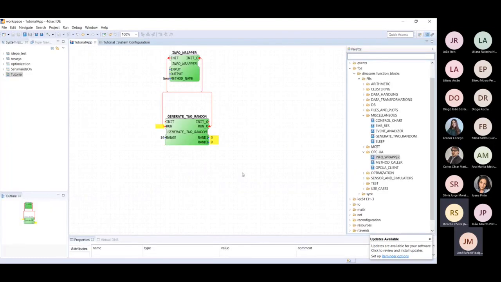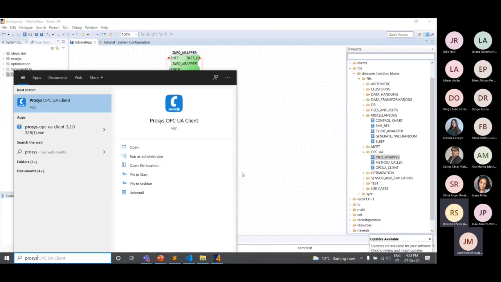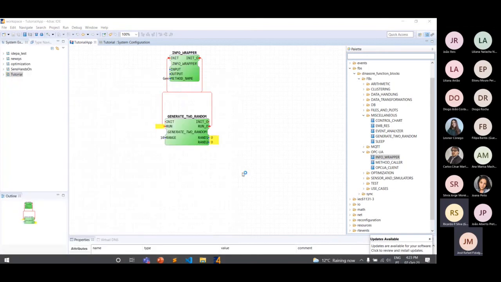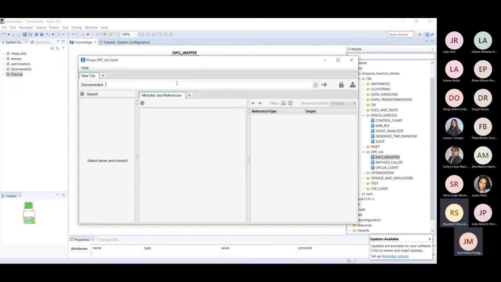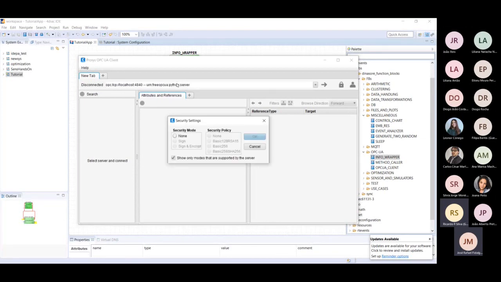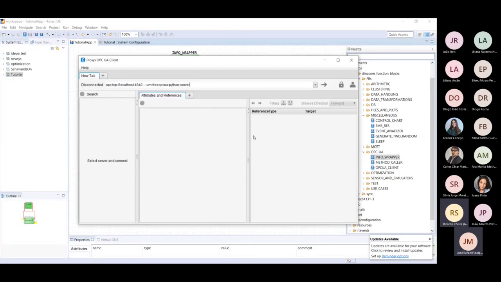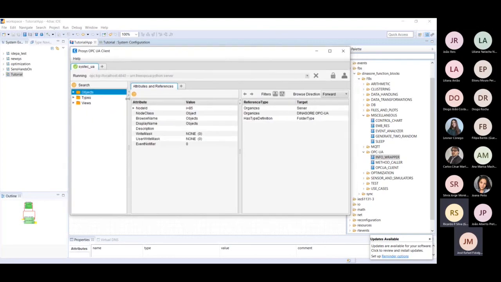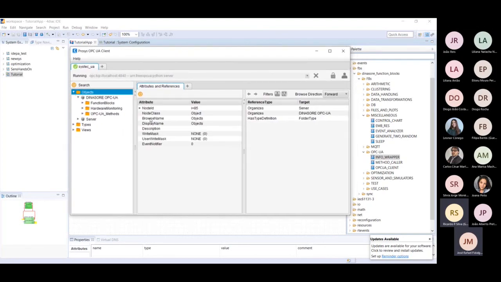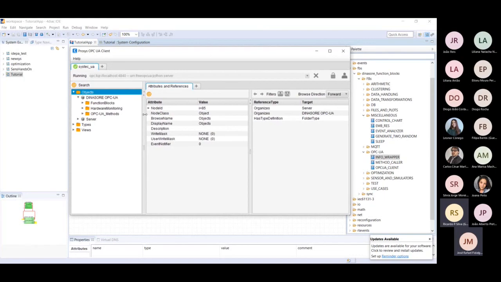And let's check it out with an OPC-UA client. We are using Prozis to check this out, but you are welcome to use any client that you want, as long as you're able to access a certain address and see the properties of the server. By default, Dinosaur runs on port 4840 for this server. If we connect, we can see that the server is up. We just check some security things. And here we can see the configuration of our Dinosaur.